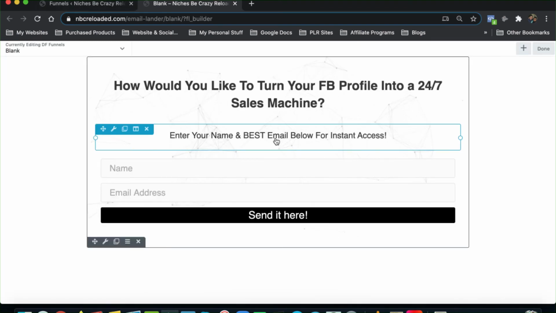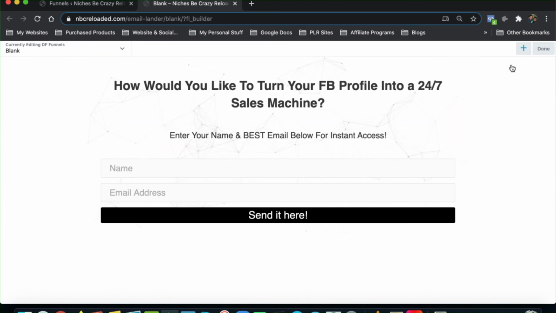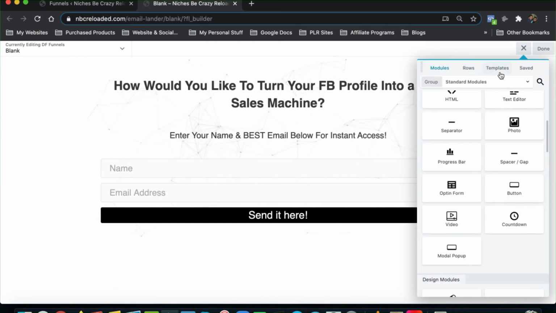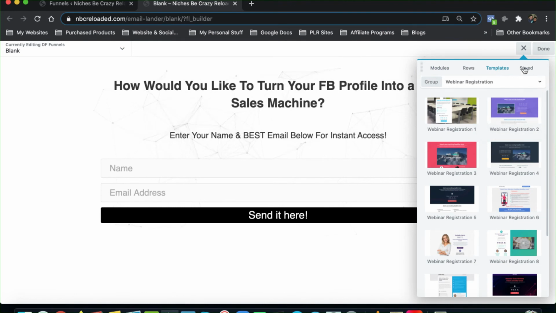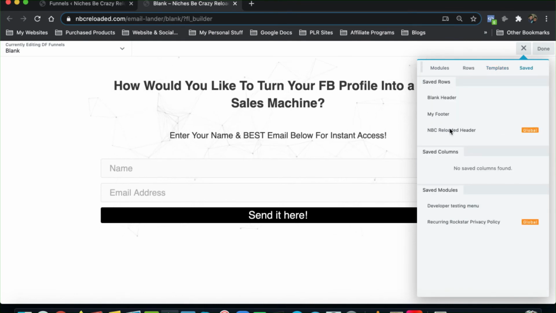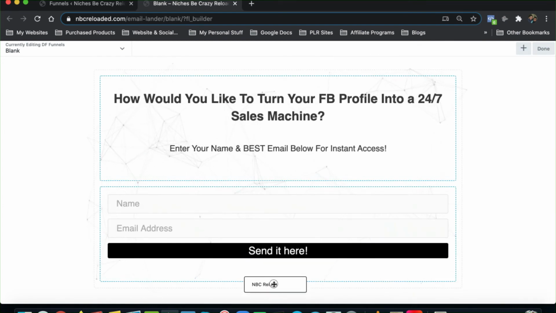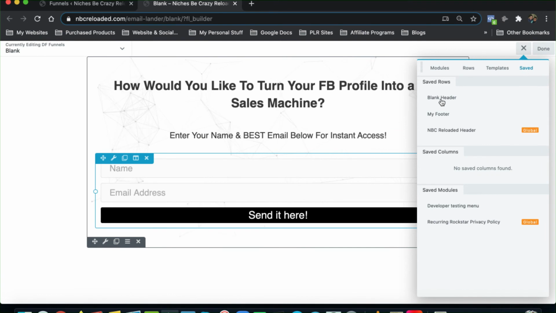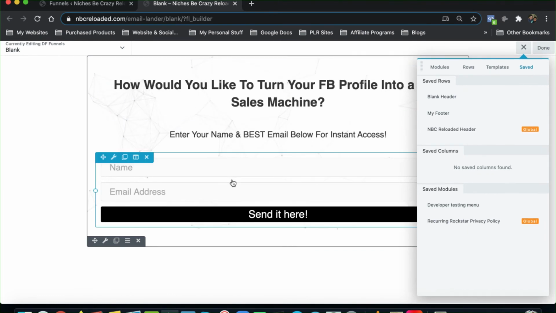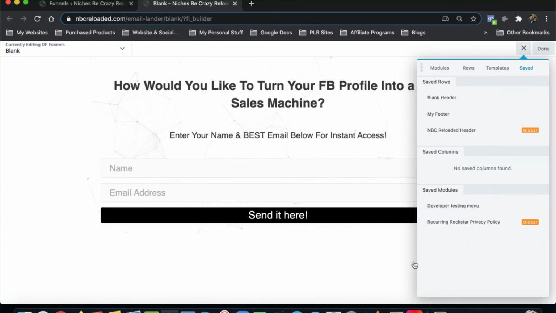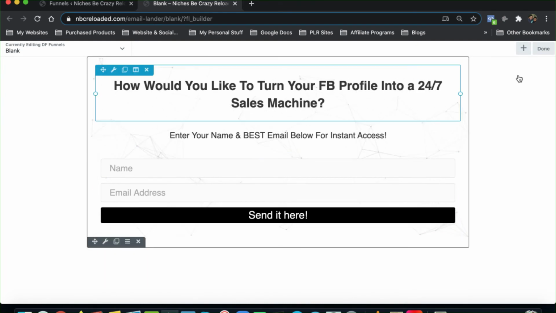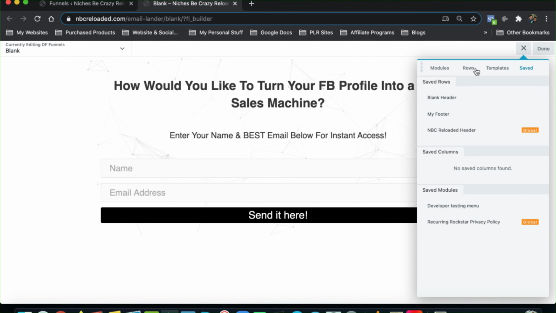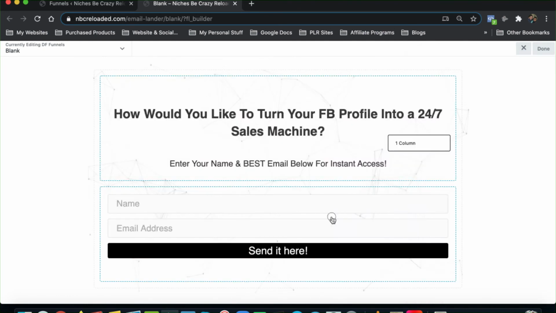And the last thing I'll show you guys is that you can actually create templates. As you can see, I have a footer template, or you can just go to save. I have it saved, so it's MBC Reloaded. Niches Be Crazy Reloaded is actually the new blog I'm working on. So to see if that was entered correctly, I don't think I did that right. Hold on, just a second. All right, so no, I didn't. So let's put another little row down here, or another little column down here.